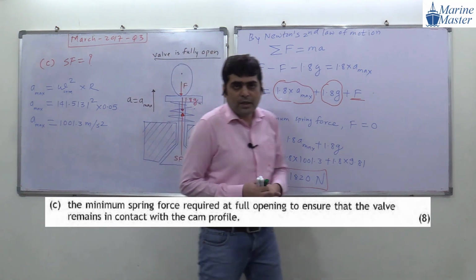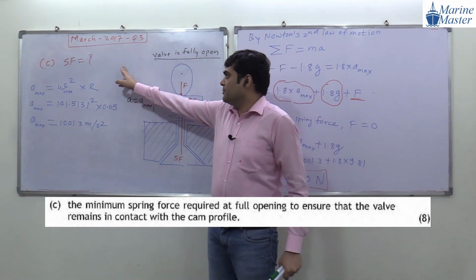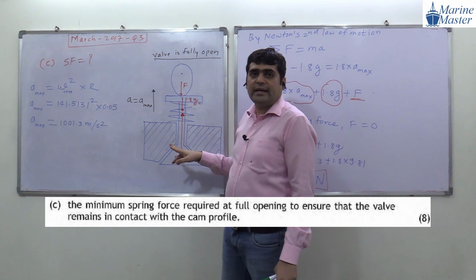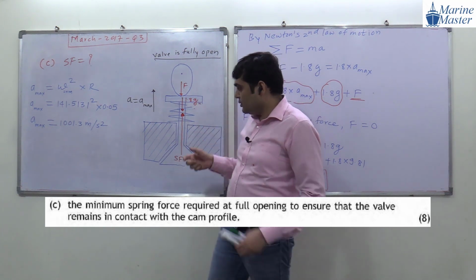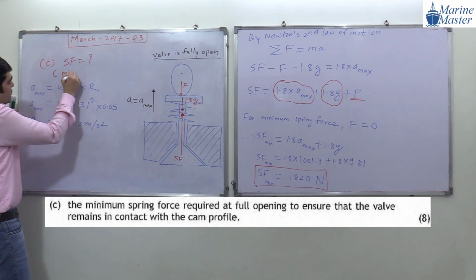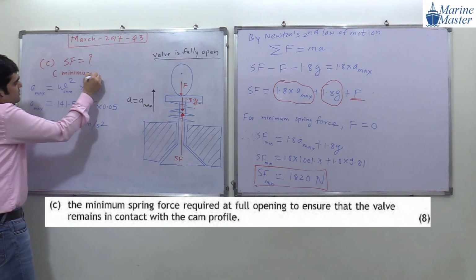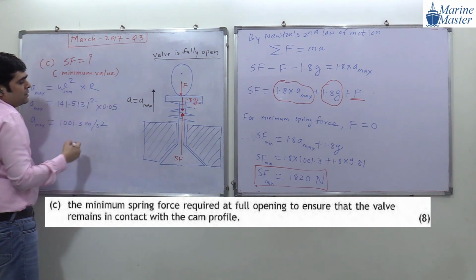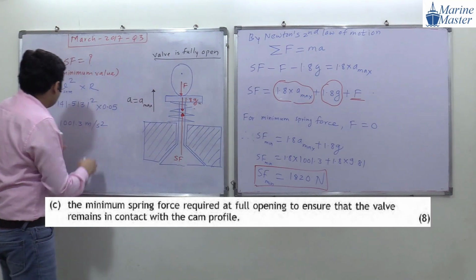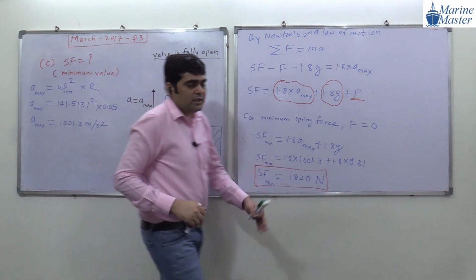So first of all, guys, for spring force, write down the target. Spring force is our target, minimum value. Okay, here I am writing in brackets what we have to find out, its minimum value, so that you will get something during the revision. And then this one, guys, okay, and then this one. So please everyone complete all these points.